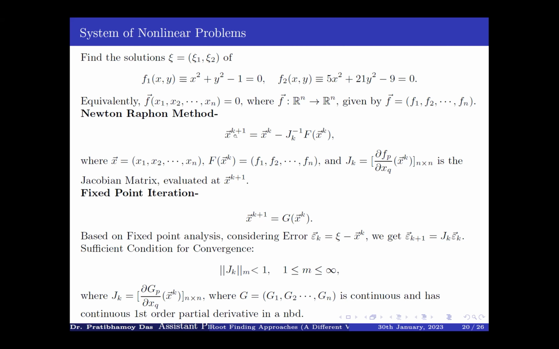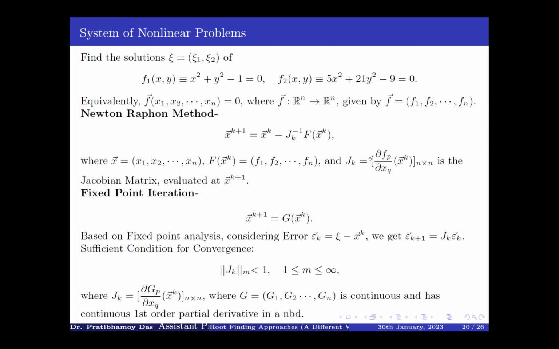So based on that, you are able to find a vector formula: x_{k+1} equals x_k minus J_k inverse, which is the 1 by f dash (x_k), into F(x). So this is a path through which I can find the Newton-Raphson method for nonlinear surfaces. Nonlinear surfaces, not functions. I'm working on surfaces in R3, Rn.